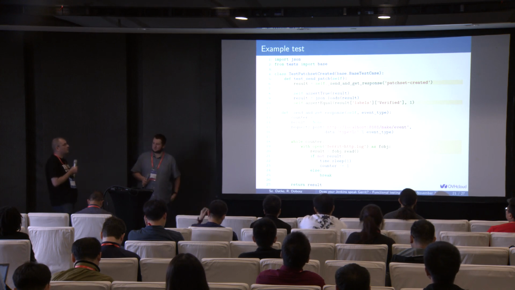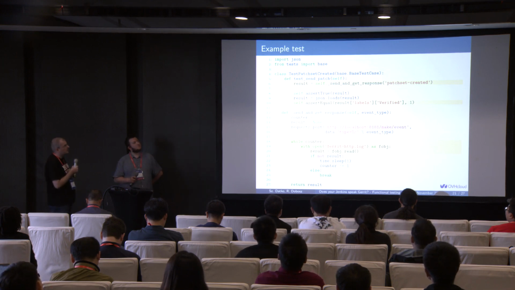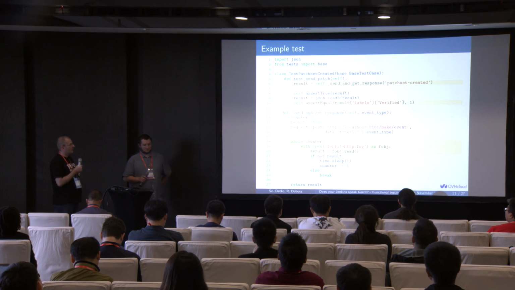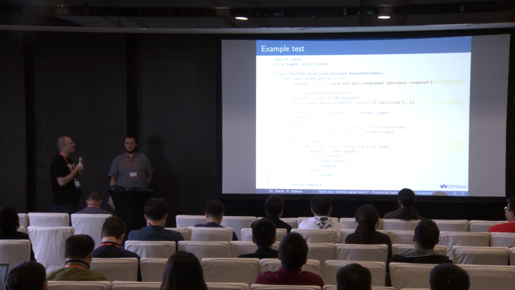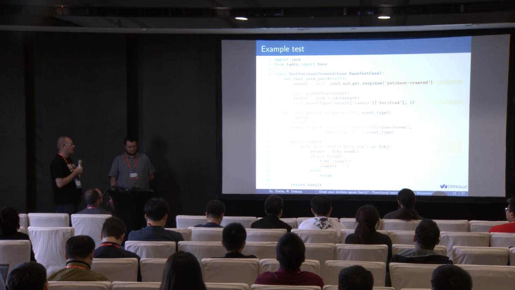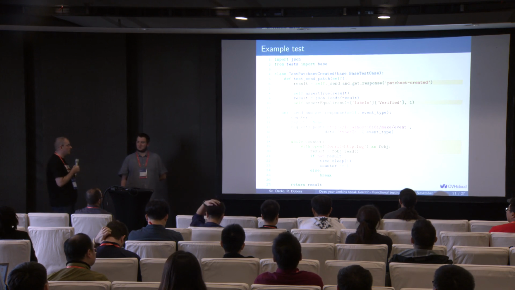So this is the functional test for our use case. It's like a usual unit test. All we are doing is getting the result, which the send and get response method on line 6 is hiding behind. There is a lot of stuff for querying the HTTP server from the Ferret and getting the response, and then we just go to see what happened, and if the result, which is JSON actually, looks good, then we are fine. So basically that's it.